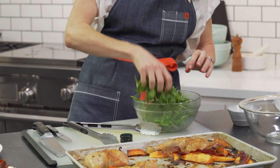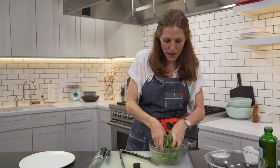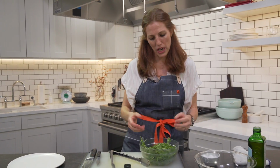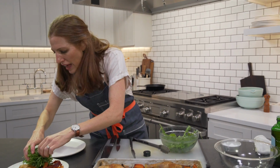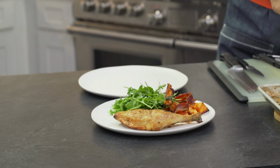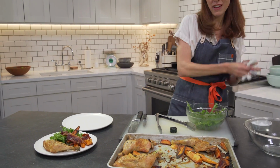A little olive oil, a little salt, and again, the most important tool, your hands. And just give them an easy mix. You could use tongs for this, but most of your greens are kind of tender, so you want to treat them with tenderness. So hands are more gentle. Some of that on the plate. Here we come back, get a little more potato, a little more bacon. And there you have it.